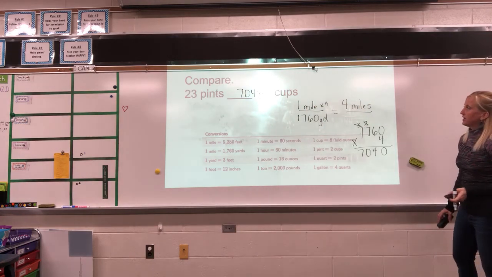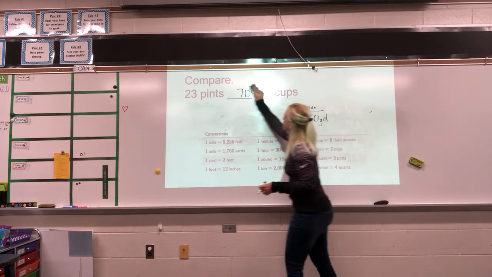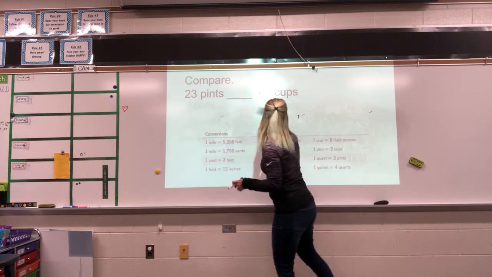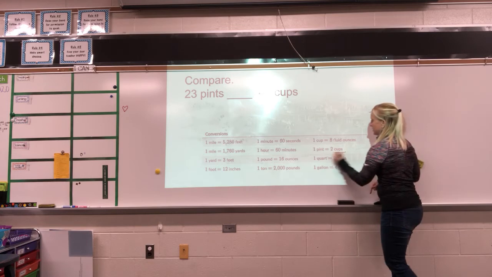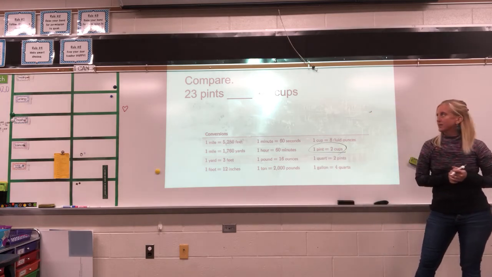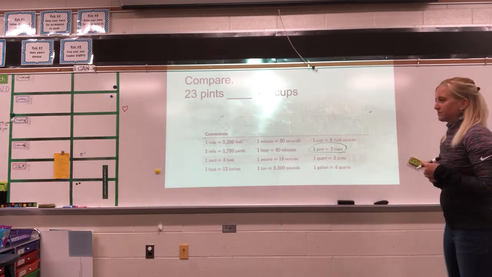Okay, one more. Let's try to compare these two. We've got 23 pints and 46 cups. We haven't done one like this before, so I'm going to go down here and look. Pints and cups. There we go. We've got pints and cups right there. So try it and then come back when you're ready for the answer.